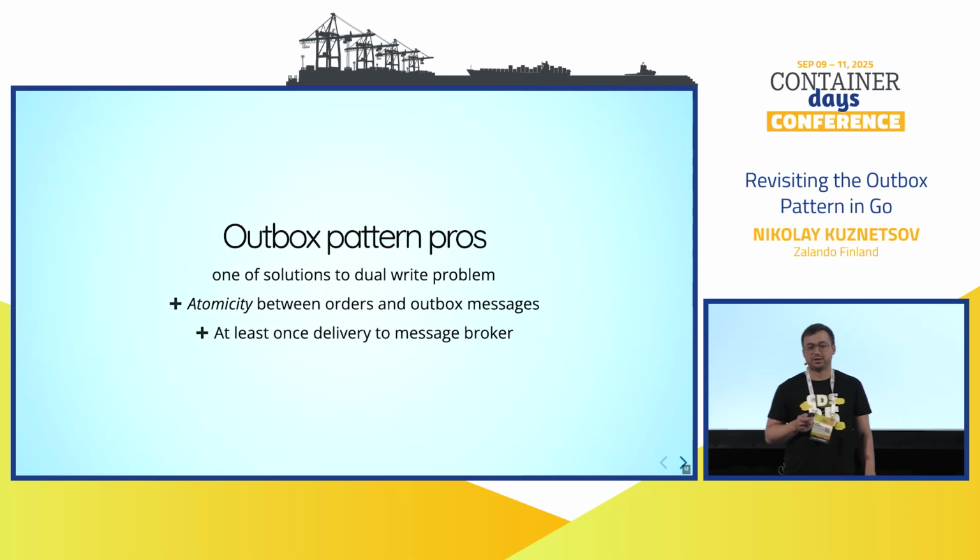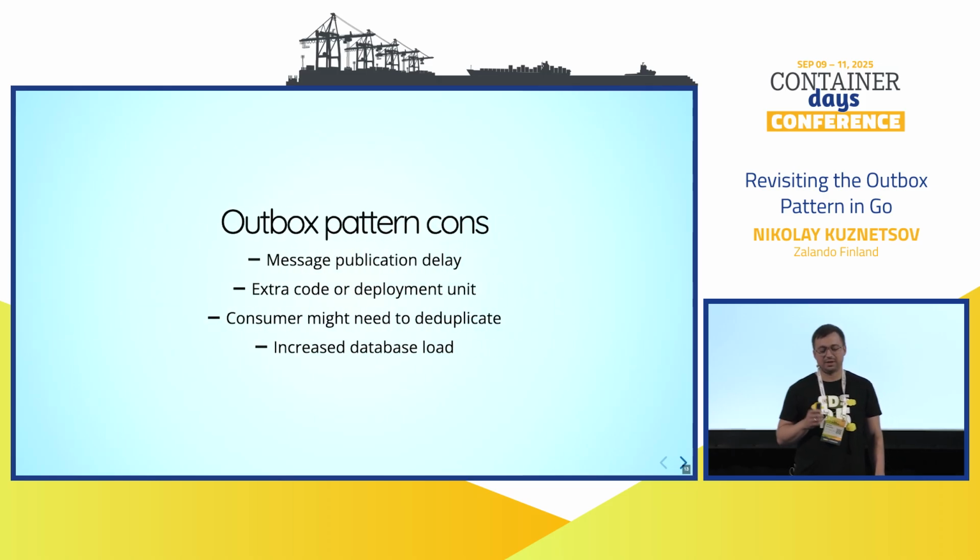Yes, so the Outbox pattern solves the dual-write problem. It has definitely advantages. It provides us atomicity. So now we have at least once delivery to the message broker, and that happens in an atomic way. We store the order and the message in the table, or do not store them at all. So there is no case where we stored one of them and didn't store the second one.